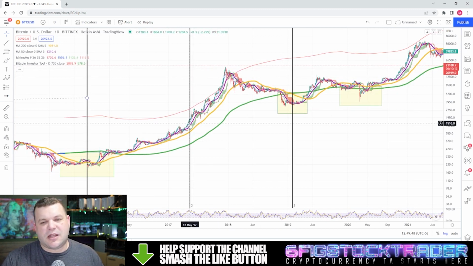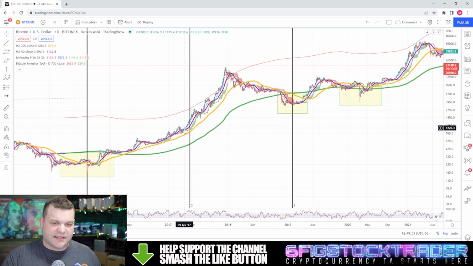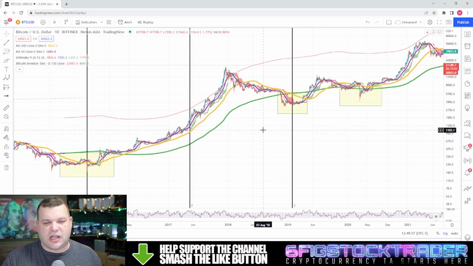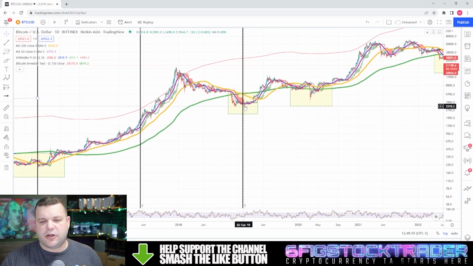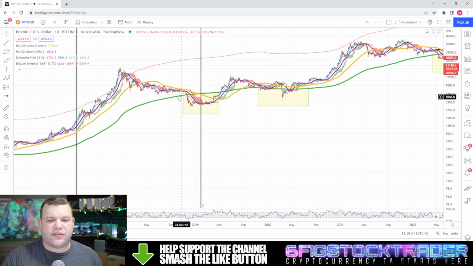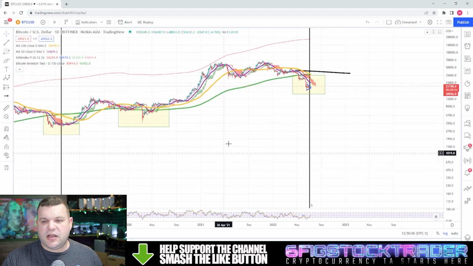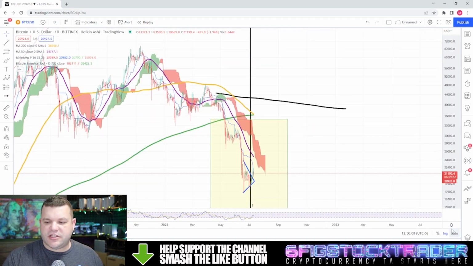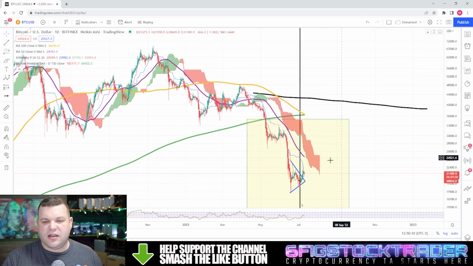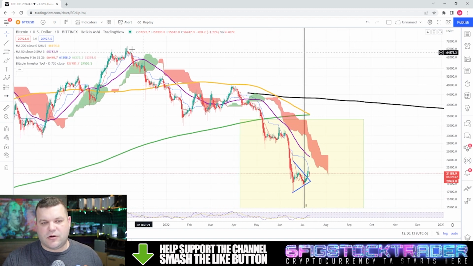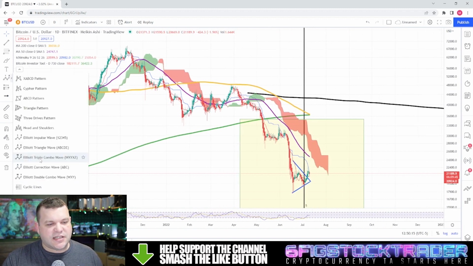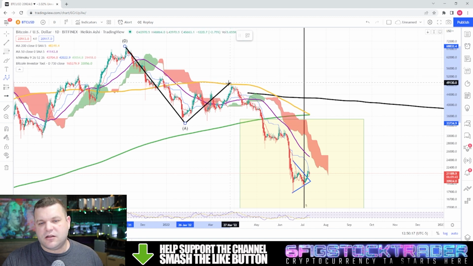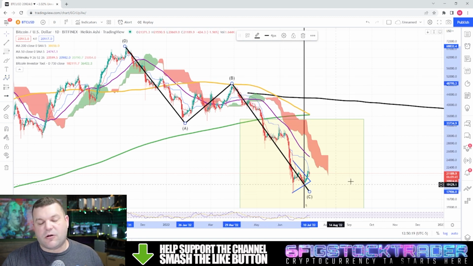Sometimes time sequence is accurate, sometimes it's not. But with that said, it did predict a little bit of a run up around this time frame, which I'll give it that. Here it pretty much predicted the center of this bear market, which was kind of interesting. And here we've got Fibonacci time sequence once again. Really, when it comes down to it, we've got a very nice ABC corrective wave on Bitcoin. And we can see this by just throwing that up.